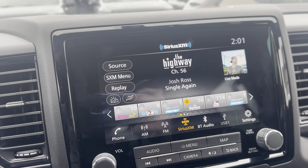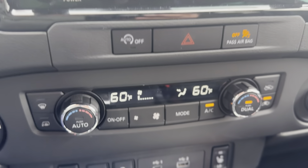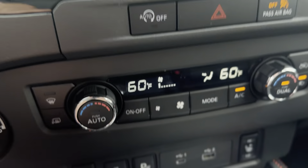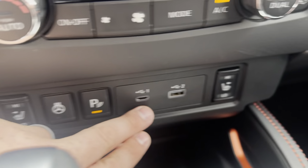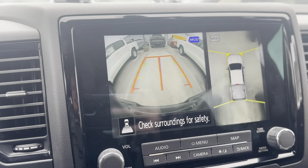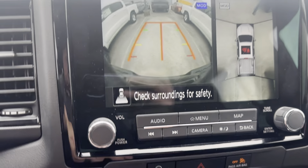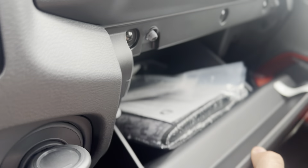With wireless Apple CarPlay integration, you also have your dual-zone climate control system here, and your idle stop-start off switch right there. Your front seats are heated as well as your steering wheel. There are two USB data ports up front, and here's a good look at that backup camera with the intelligent all-around view monitoring system, a 12-volt outlet, and a locking glove compartment.